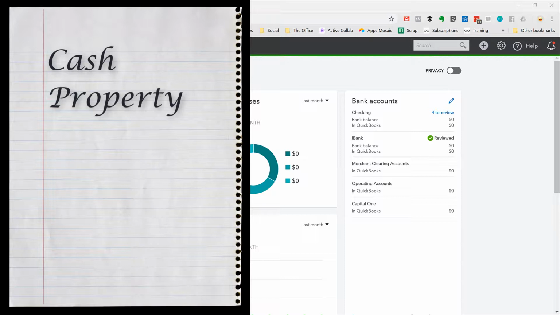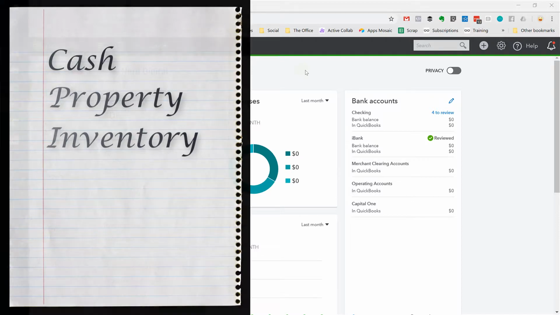Finally, and the most complicated one, is contributed inventory. This also happens more often than you might realize. A common example I gave in the write-up is that you have inventory, let's say from a business you closed down and you're starting a new one that sells the same kind of stuff. So we have the inventory from the old business that we're contributing into the new business. And this is tricky because I can't just do a journal entry like you're going to see we do with the property, because I need to capture the actual items and their quantities and their individual costs. So we're going to look at these three examples starting with cash.